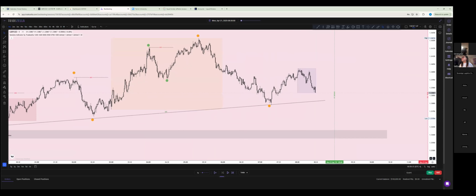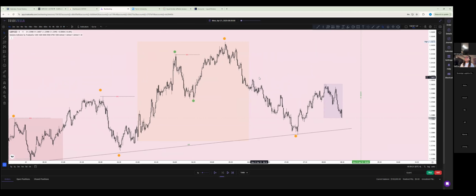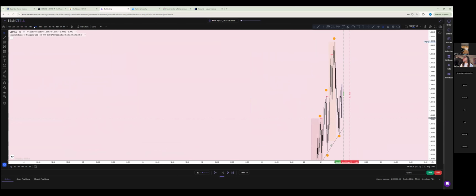Let's identify 1-minute structural zones. I don't want you guys to ever be afraid of the 1-minute time frame. The reason you're not going to be afraid of the 1-minute time frame is because you've done your homework early. So now you understand that this 15-minute high led to this 15-minute low. Or was this supposed to be a 5-minute? Let me confirm. I think it's supposed to be a 5. Yeah, it's a 5-minute.